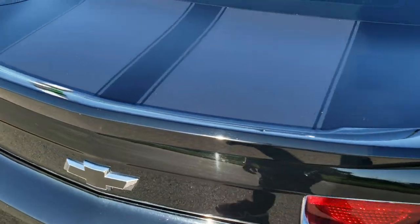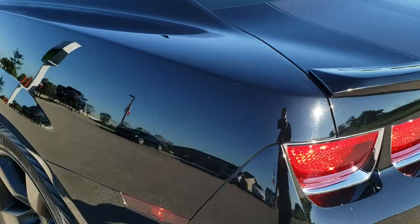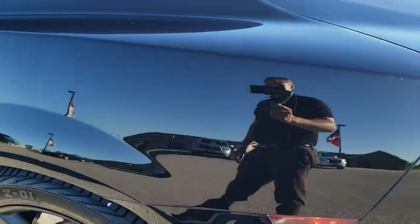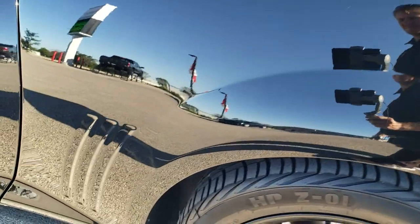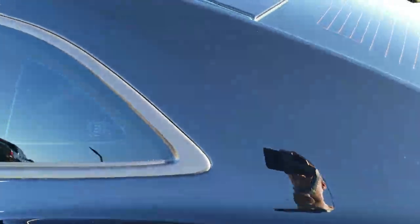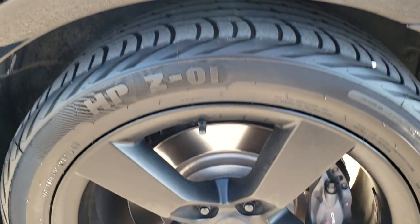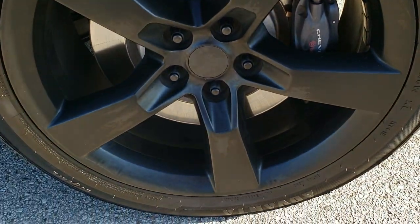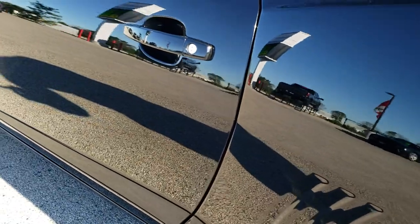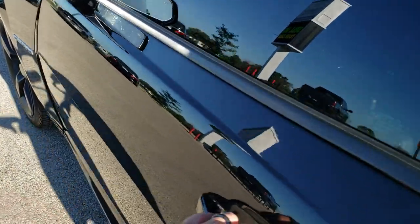The trunk lid is in nice shape. Down the driver's side it's just as clean as the passenger side — very, very clean. For full disclosure, this back rim is in excellent shape as well. Down the rest of the side of the car it's very clean, and it does come with heated power mirrors.